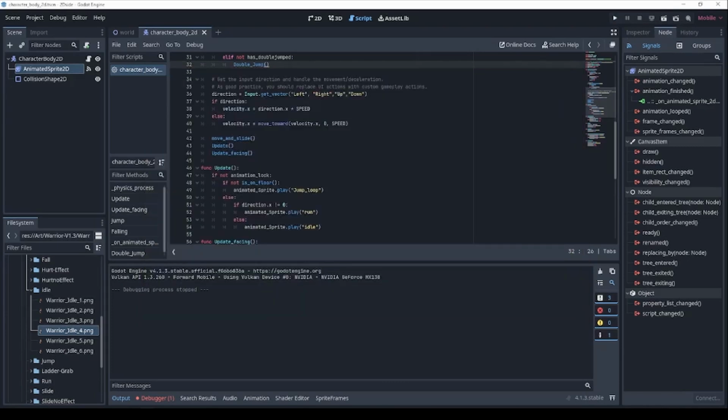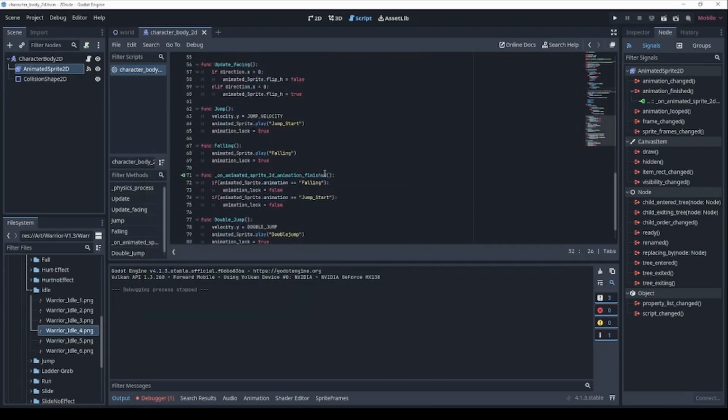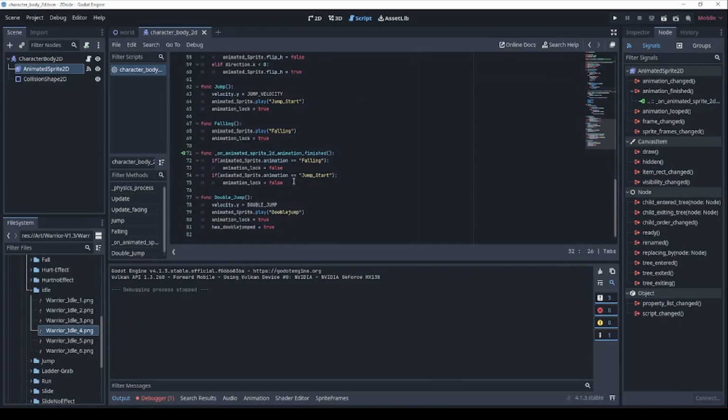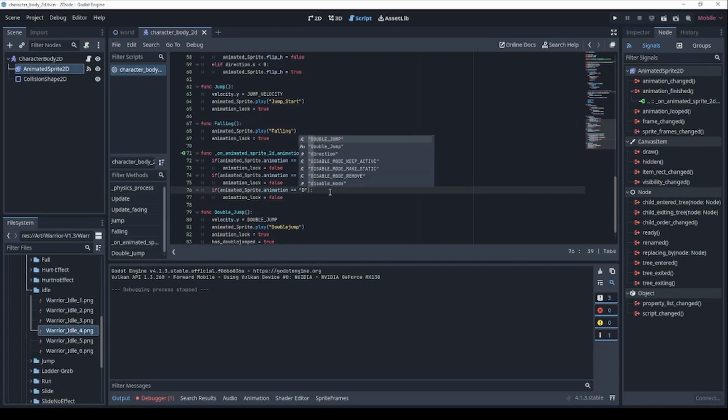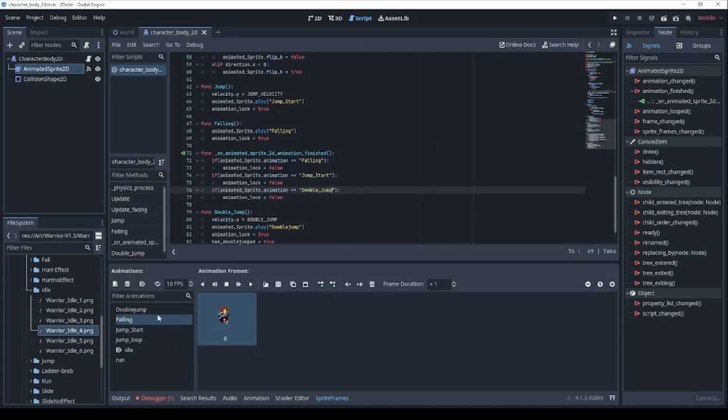So next, when we finish doing the double jump, we're going to make another finish animation here. We're going to change the double jump start into a double jump, so it will unlock the looping. I think I called it double jump.